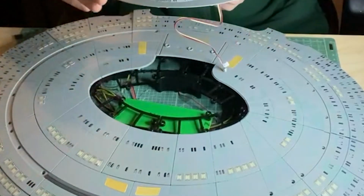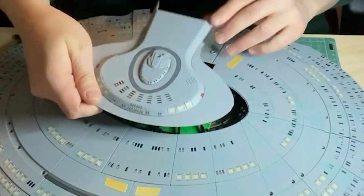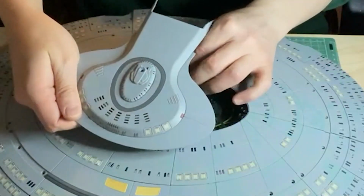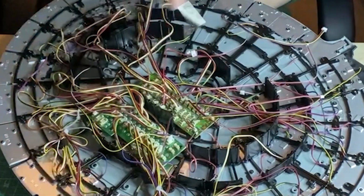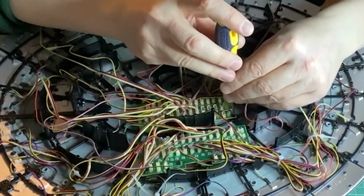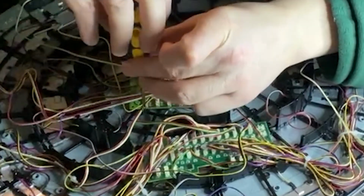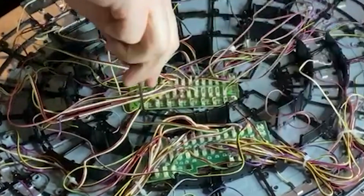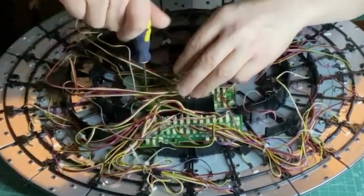Now retrieve the main bridge and deck 2 from way back in issue 5 and place like so, and this will be held in place with 14 BM screws. Then temporarily remove the second circuit board to further secure the main bridge with another 8 BM screws. Now put the circuit board back in place.